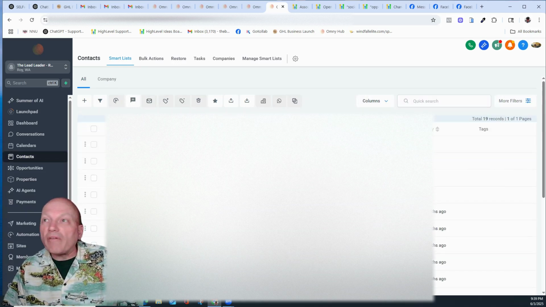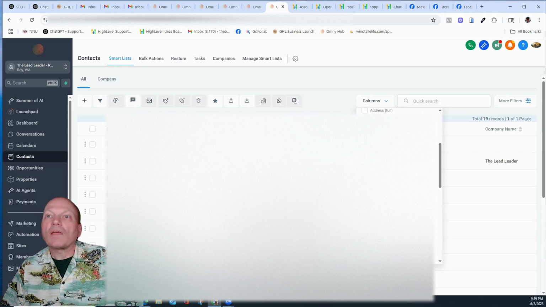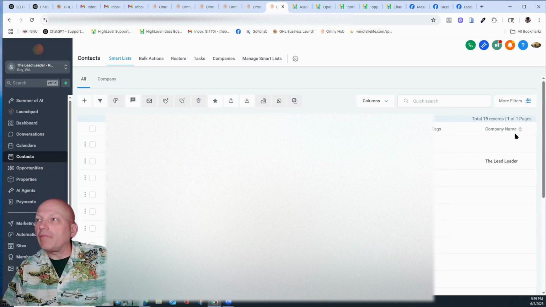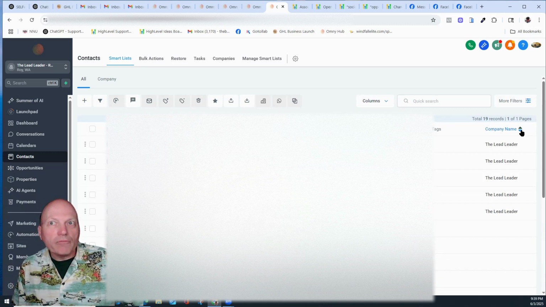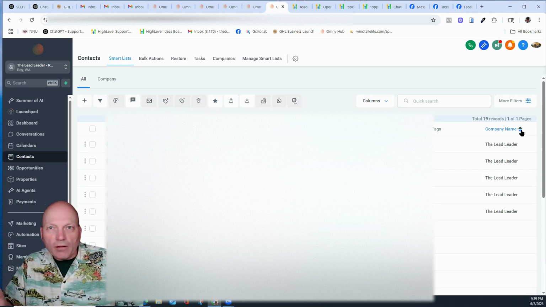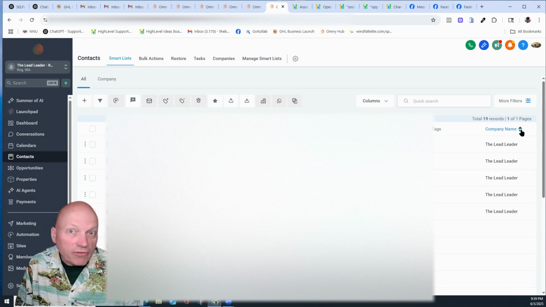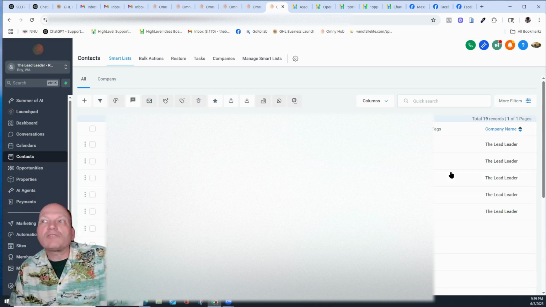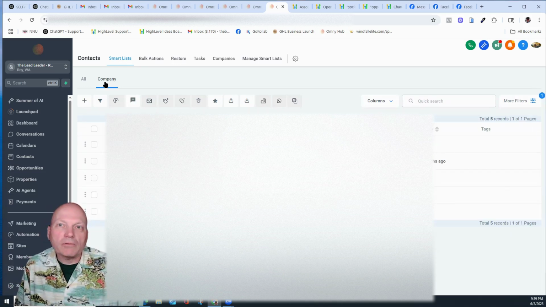I could get the same effect by adding the column, in this case company, and then filtering by whether the company name is filled out. But that's 3 or 4 steps when, if I'm getting that same filtered list over and over again, I can just make myself a smart list that goes directly to it. That's the point of a smart list.